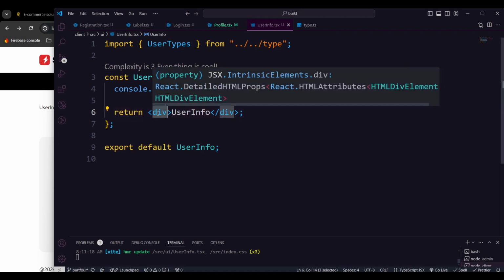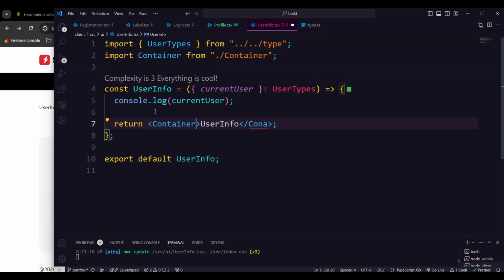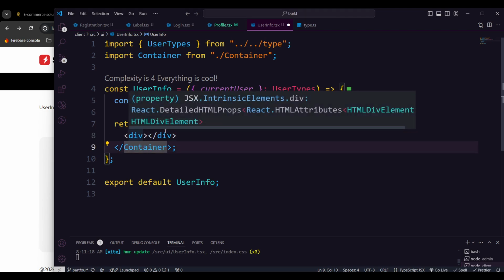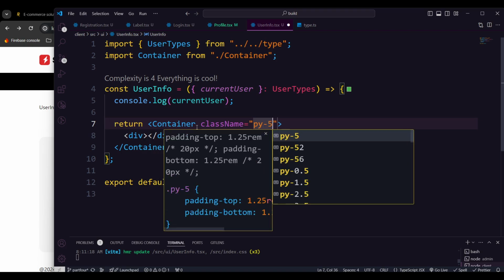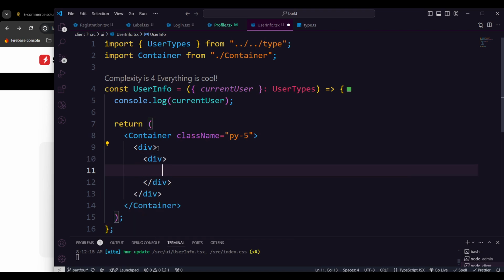Instead of the div, let's take a container here. Okay, so now in the user info, we're gonna take a div, and in the div we're gonna make the properties. Class name padding y should be 5, and after that div I'm gonna take another div. Let's grab the image properties.